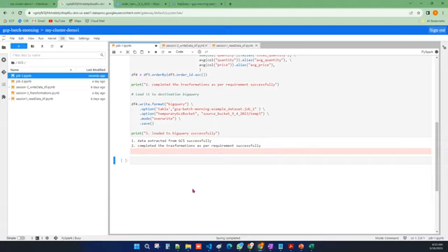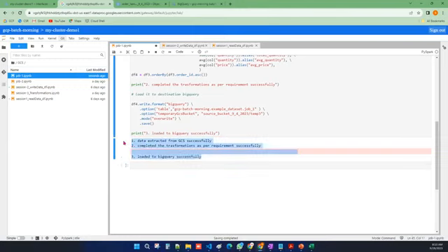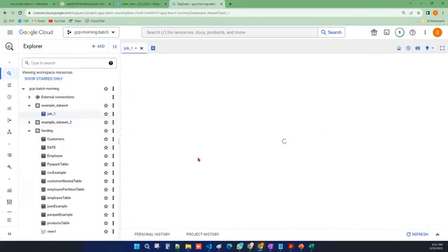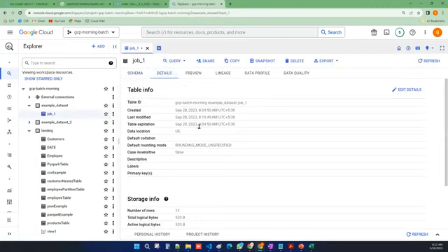Okay. So it will be loading. 1 minute. So loaded to the BigQuery successfully. All the three steps are done properly, right? So now you go here. Now you refresh this thing and click on the job one. It should be modified just now. You see here, it is just modified now, 49 seconds, like 30 seconds before.